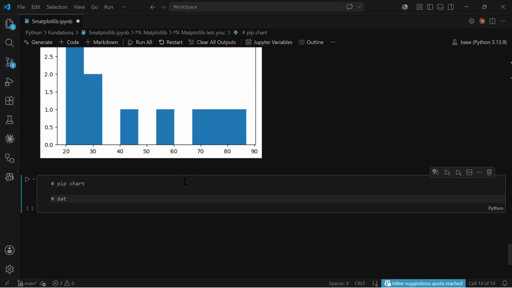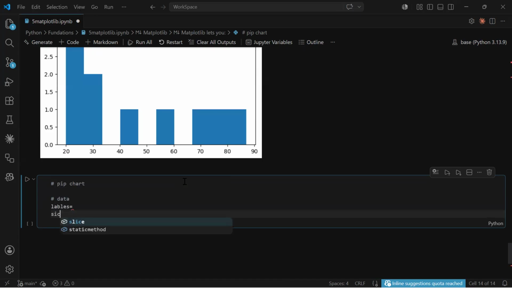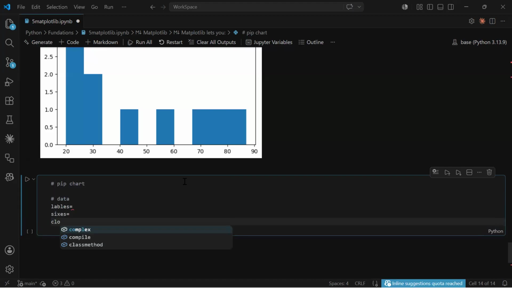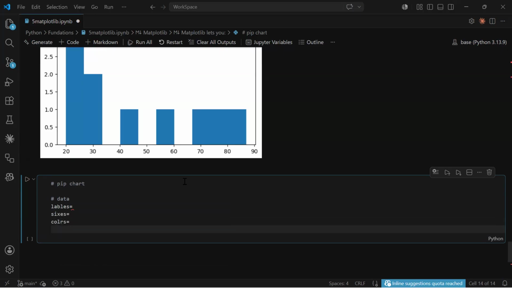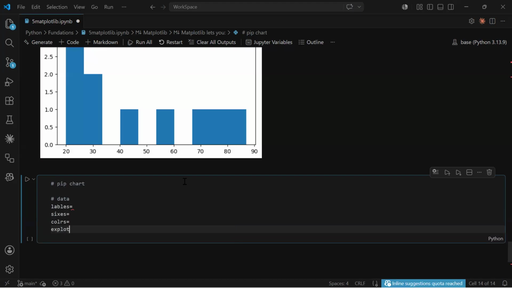For the data, labels I want to create, sizes I want to create, colors, which color for which label I want to create, and explode. Clear. Then the data I want to provide: labels.